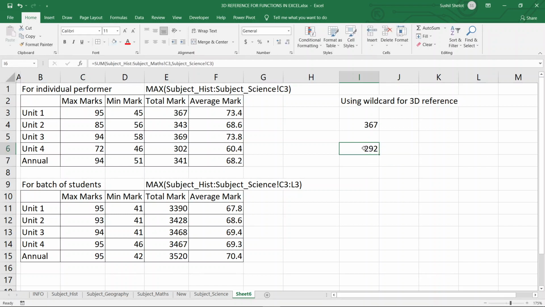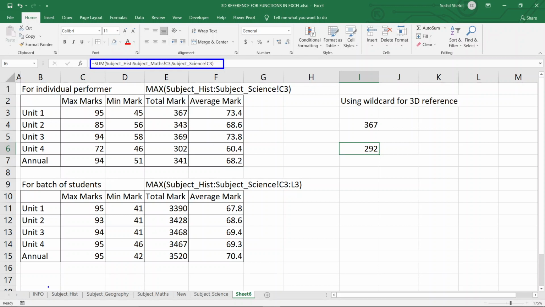There it is. Now you see there has been a difference between the two cells here. Now you can clearly see what has been chosen is here in front of us. So what has been chosen is the sum has been done for the subject underscore history tab to subject underscore maths, that is the tab here. On our screen we can see it very much.